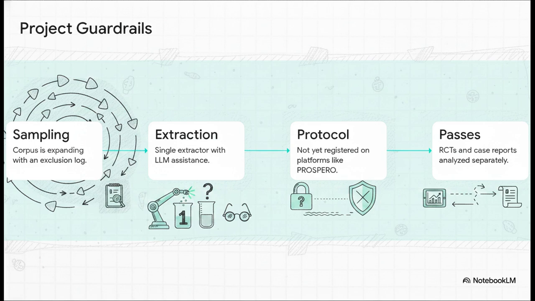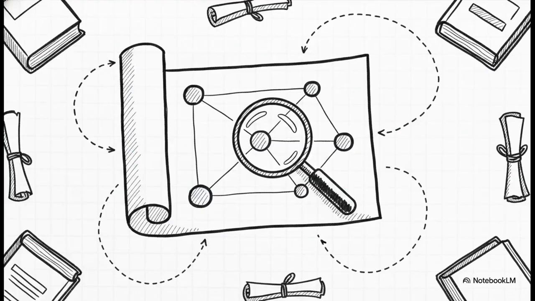And finally, the RCTs and case reports are currently analyzed in separate passes rather than being fully integrated into one single trajectory view. So what does all this actually mean for us? It means that outputs at this stage 5 layer are wonderfully transparent, source-traceable drafts. They're meant to be a method for a learner to verify claims against the primary literature for themselves.